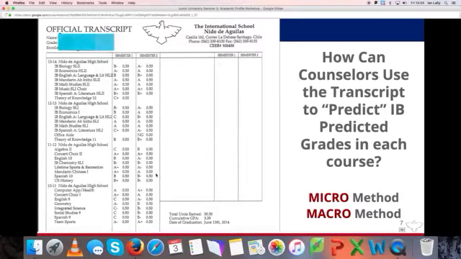That means your participation in Harkness discussions, any presentations that you had. These are things that are part of class, part of your in-class grade, not directly related to the IB, but a lot of teachers feel like they're good indicators of your progress towards the IB. So if you're a student that has really good exam grades, but your homework grades are really horrible, that's something to take into consideration for sure.